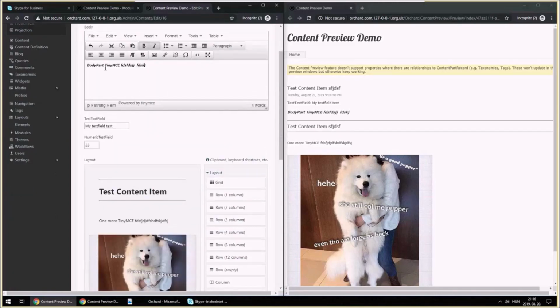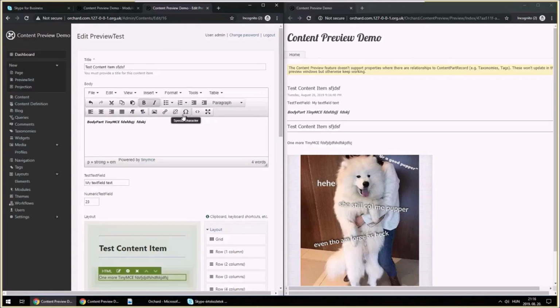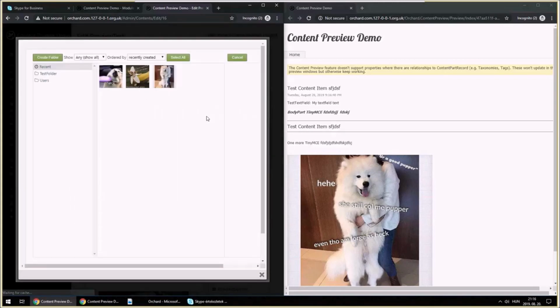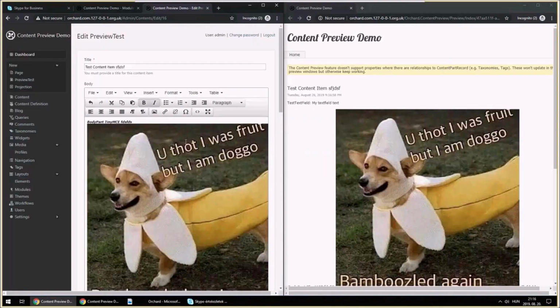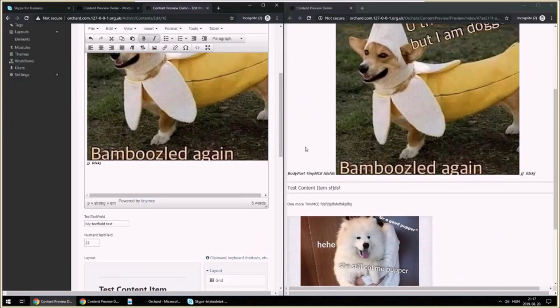Also, it works with more than one TinyMCE editor, so it's not a problem either. And you can also use images if you want. It just works.